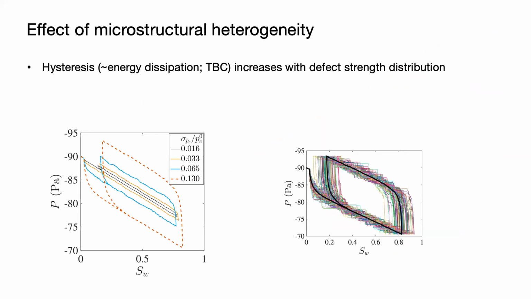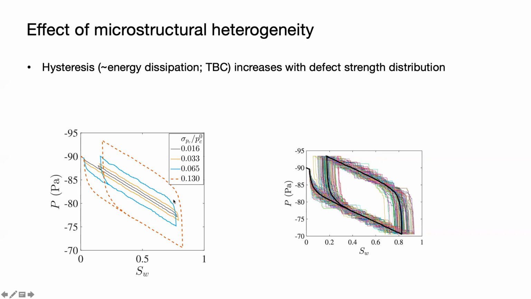For example, what is the effect of the heterogeneity, the microstructural heterogeneity, how you populate these patches, for example, these different degrees of disorder. So this is for this Gaussian distribution. This is a wider Gaussian. This is the standard deviation. And this is a narrower Gaussian. So you see that the pressure saturation curves get wider and wider with the distribution, because you have statistically much stronger defects that affect the entire behavior.